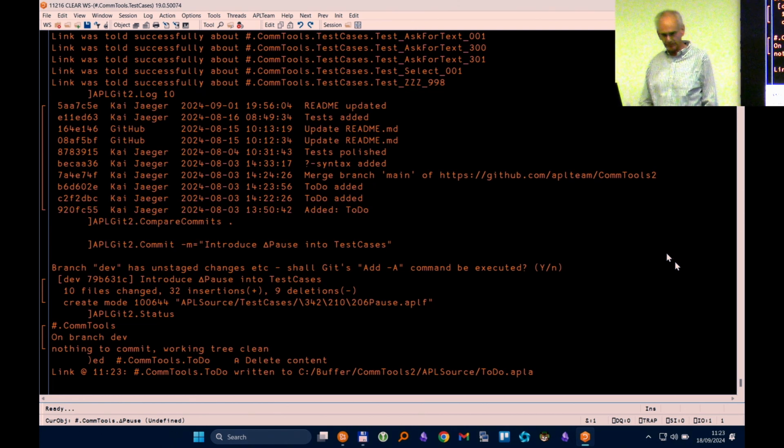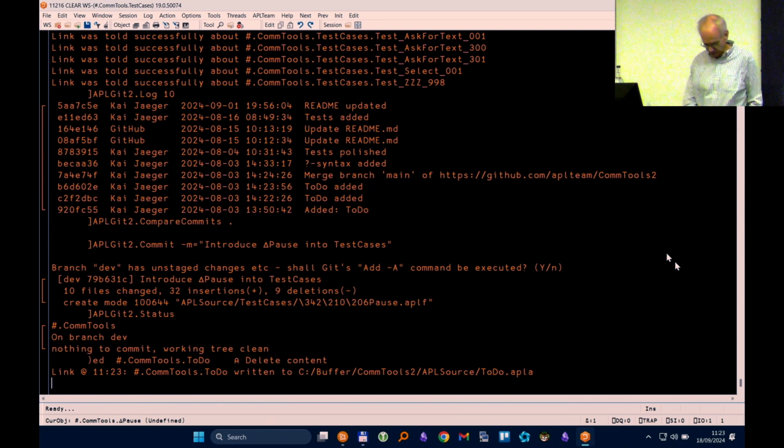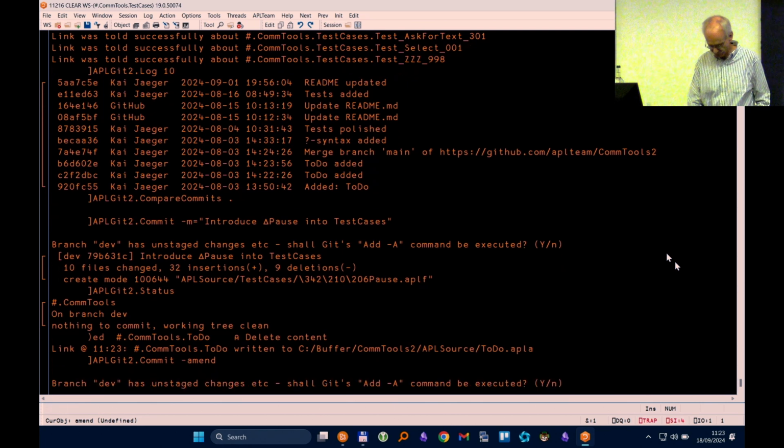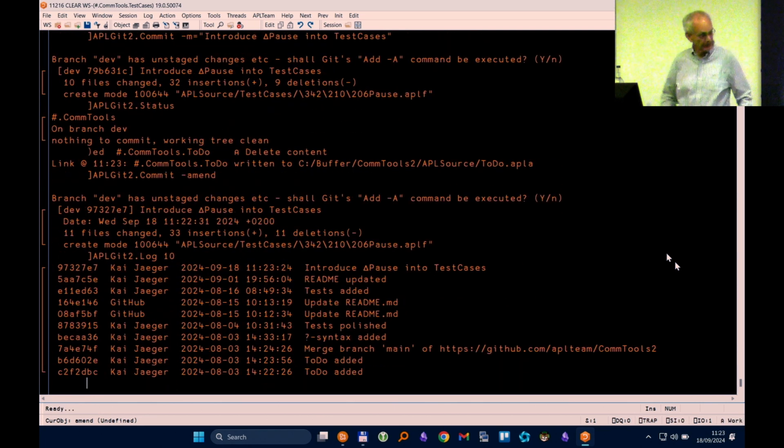But now there's a problem, because I would like that change to be part of the commit I've just committed, right? I forgot that. Luckily, I can get around this by calling commit again, but with the -amend flag, which means add everything I've changed right now to the latest commit. Did that really work? Well, I can check with log, and log tells me that from today there is still only a single commit. So I achieved exactly what I was after.